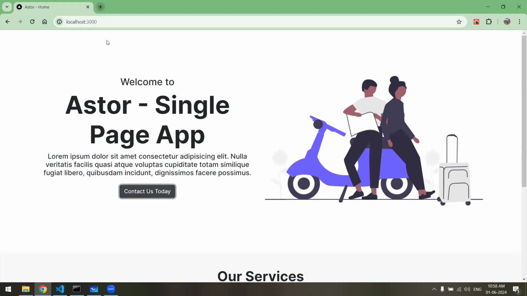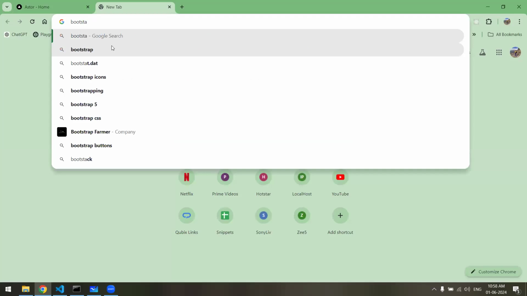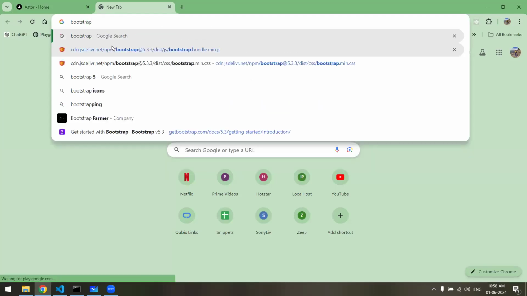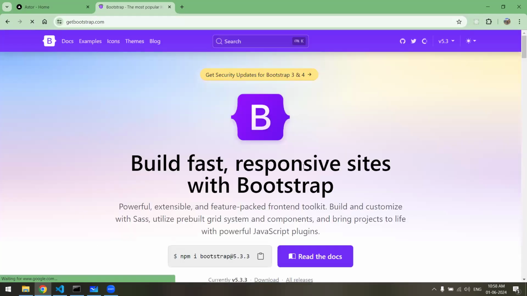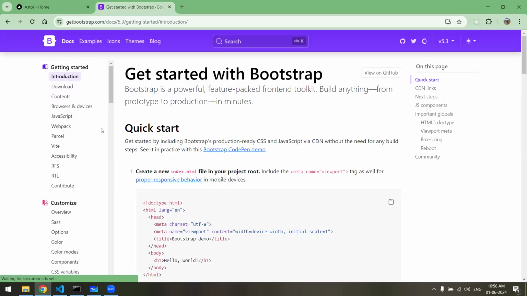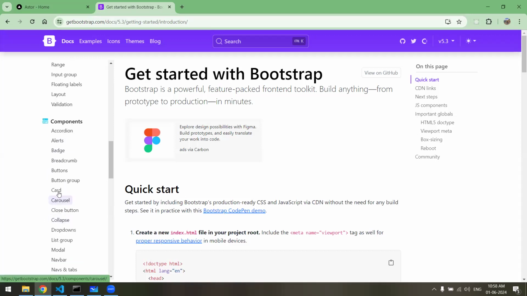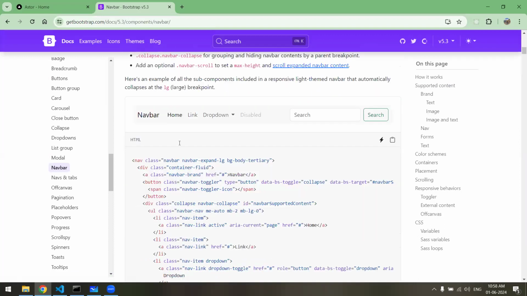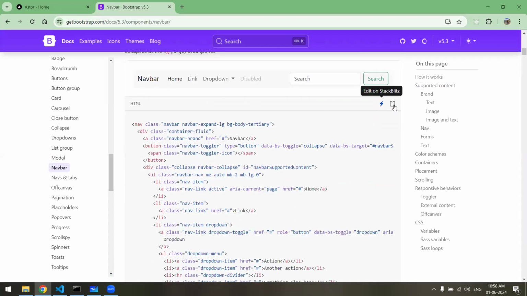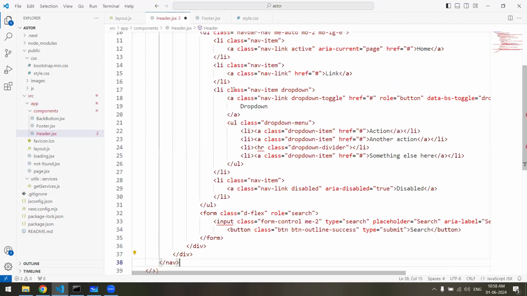So let's go ahead and take help from Bootstrap. I'll go to the docs, and here we'll go to the nav bar, and here it is. Just copy this and paste it here.